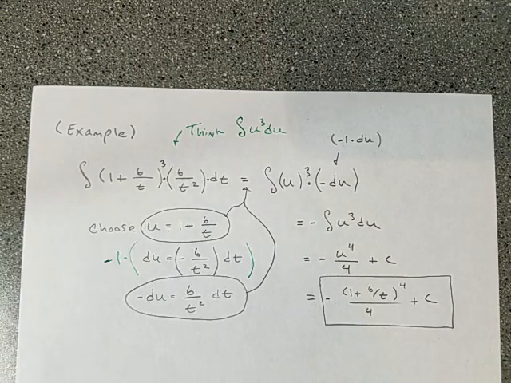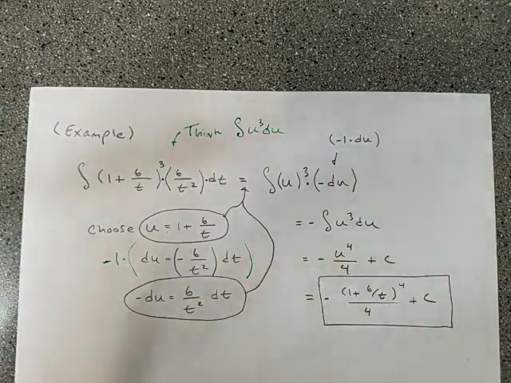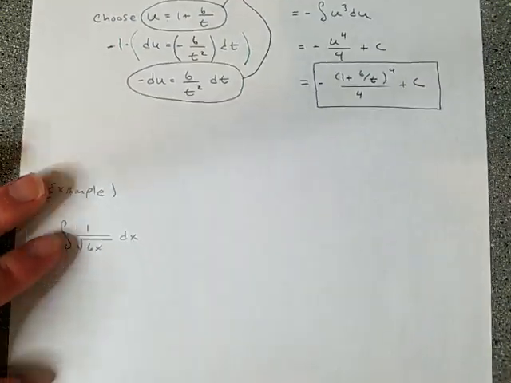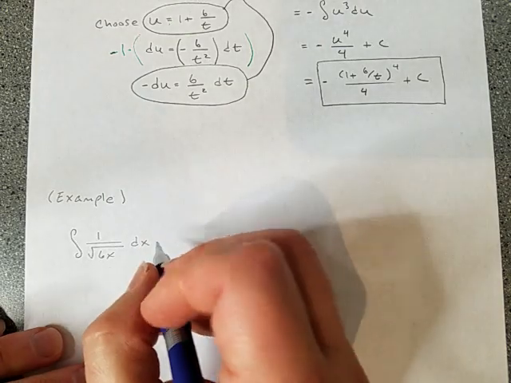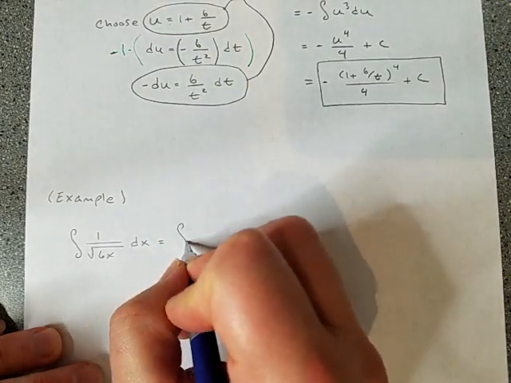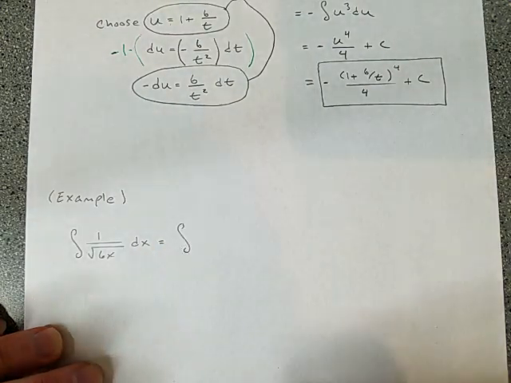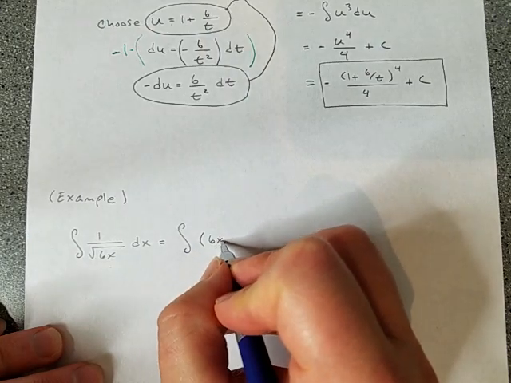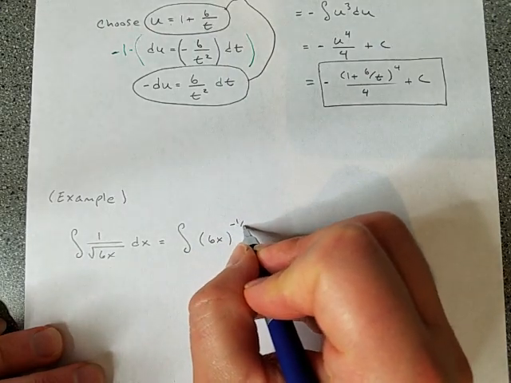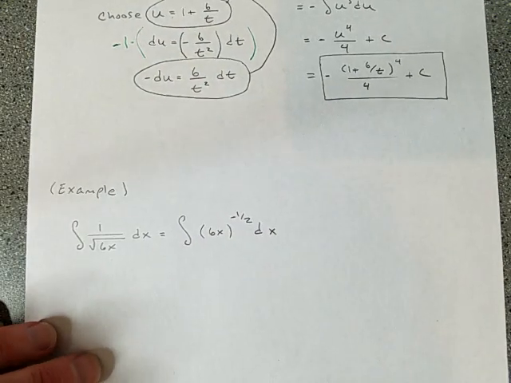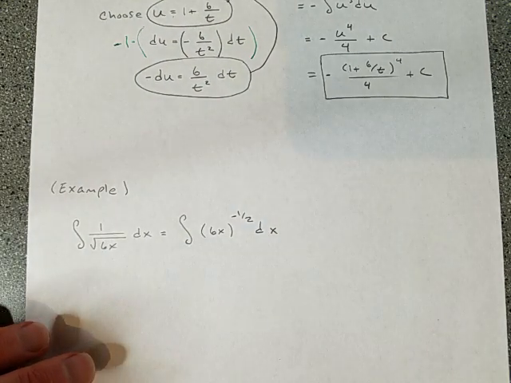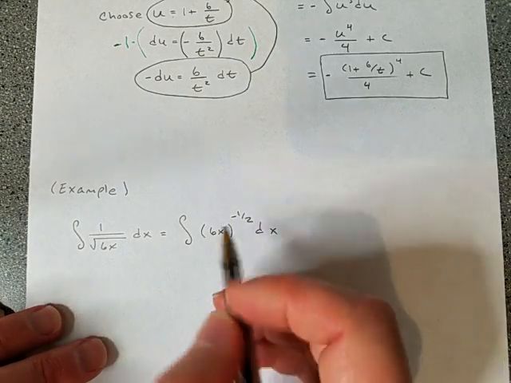Okay. So, all right, we got that one. Let's keep doing examples, all right? What about this one? Okay, 1 over root 6x. Let's do this to start with before I start thinking about how I'm going to do it. Would this be the same thing as this? Those are the same thing. What kind of problem do you think that would be? What could u-substitution make this become?